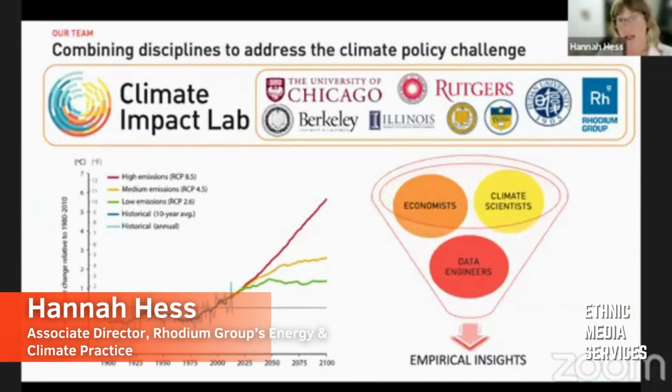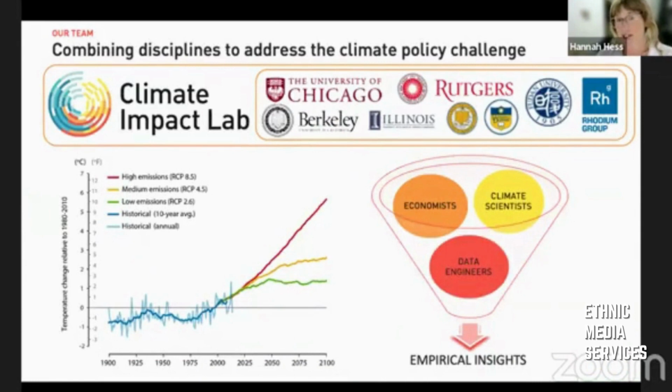The overall problem that motivates our work in this area is the simple fact that lowering emissions is expensive. So on this chart in the lower left corner, we're looking at different possible climate futures that we might face depending on the emissions pathway that we choose. We tend to look longingly at that green line as a low climate risk future, consistent with limiting warming to 1.5 degrees Celsius.